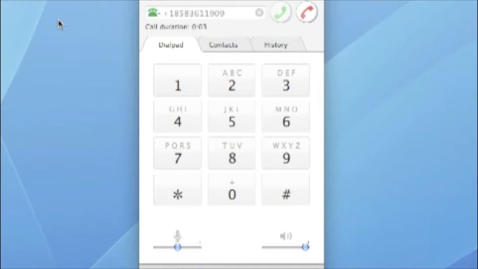Hey, this is Andrew. Hey, it's Mike. Calling you from the new Google Voice application. Can you hear me okay? Yeah, I can hear you perfectly. Did it show up as my name when I called? Yep. How's the call quality? Any echo, anything? No, it sounds crystal clear, definitely better than a cell phone.